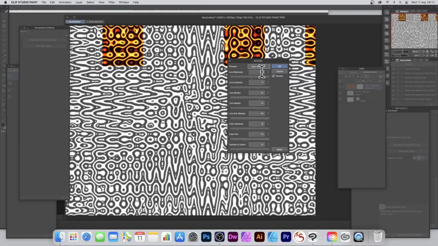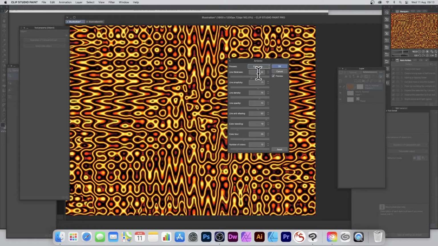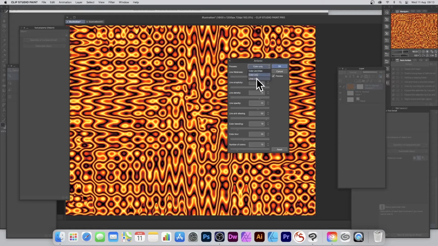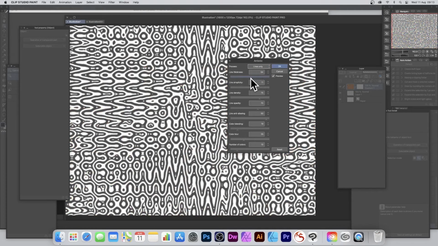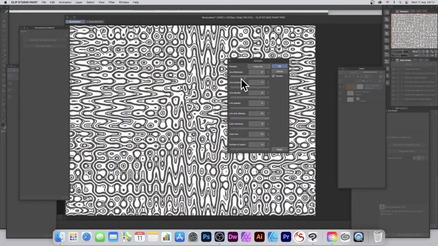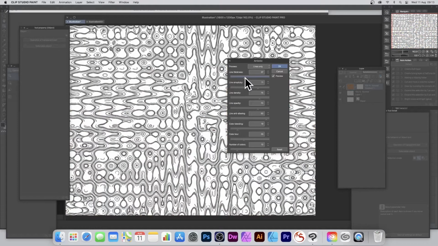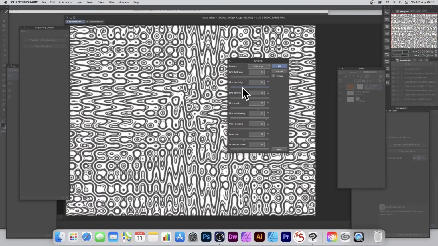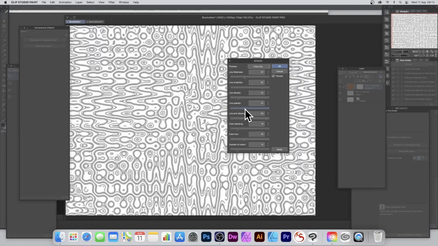Now you've got color and lines. Go with that one, perfectly reasonable, or color only. However, the one I want is lines only. And I can modify line thickness, so I can change that, create all kinds of variation. And also there I can go for line simplicity, push it up, change density. You can see by changing this, you can create a whole range of different designs.